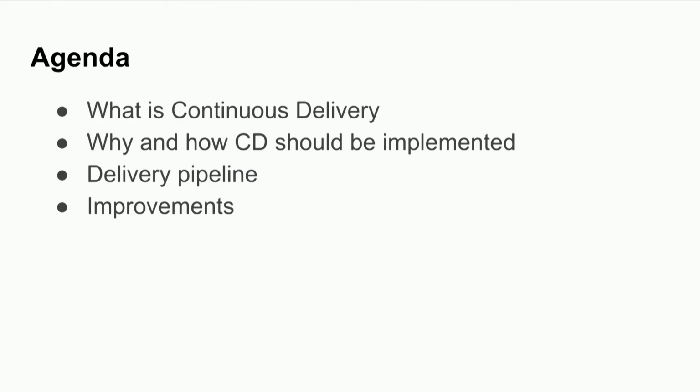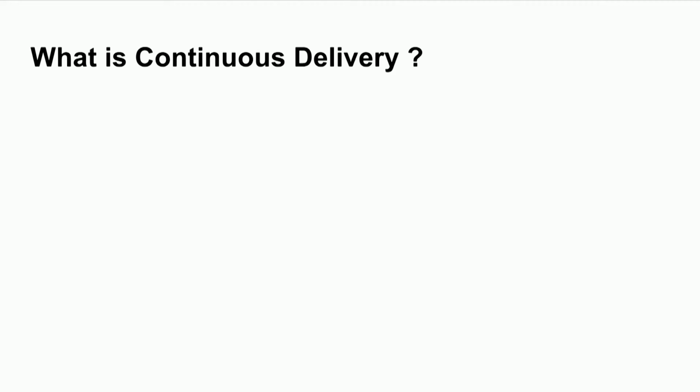So the agenda for today's talk will be: what is continuous delivery, why and how continuous delivery should be implemented, how we implemented continuous delivery at Vevo, and why we recommend it to other developers or DevOps engineers, what is actually a delivery pipeline, and if there is a way to improve it, can we improve it, what can be improved. So let's start very simple.